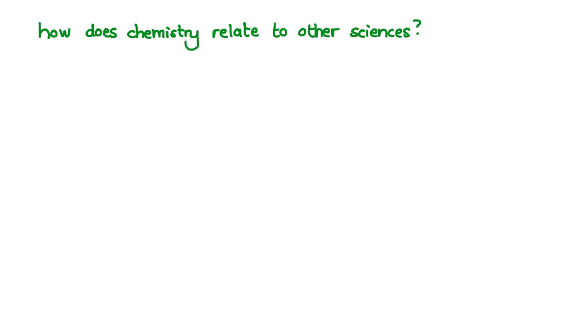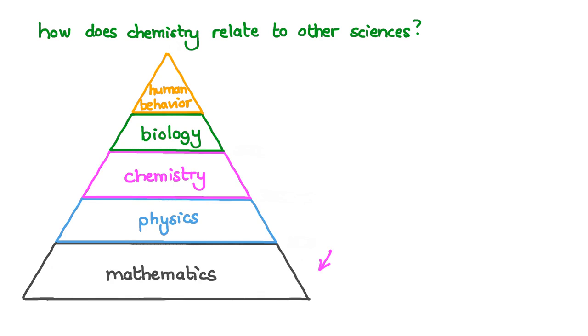All the fields or areas of science are ultimately related somehow. This simple pyramid shows how mathematics, as well as logic, statistics, and theoretical computer science, forms the basis for all science. The next layer, physics, depends largely on mathematics. If you have a good understanding of math, this will greatly help in your understanding of physics. In a similar way, physics is the foundation for the field of chemistry.